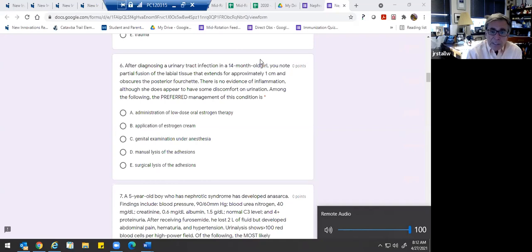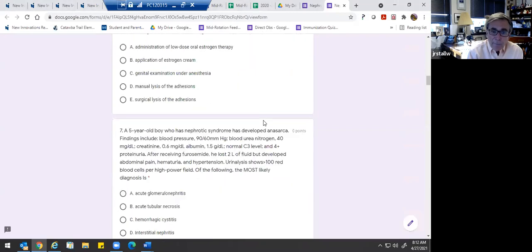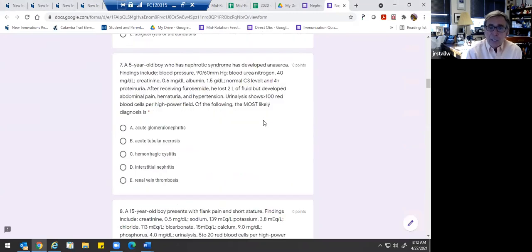7. This is a kid with nephrotic syndrome. You know nephrotic syndrome. Albumin's low. You know that the C3 is okay, as it should be. He's got the proteinuria. Sometimes you have to give furosemide, depending on the clinical situation, to help mobilize the fluid. And then he gets abdominal pain, hematuria, and hypertension. Now, the classic with a nephrotic in this question, which doesn't include it, would be fever. If they'd given you fever, you know the classic answer is occult pneumococcal peritonitis.